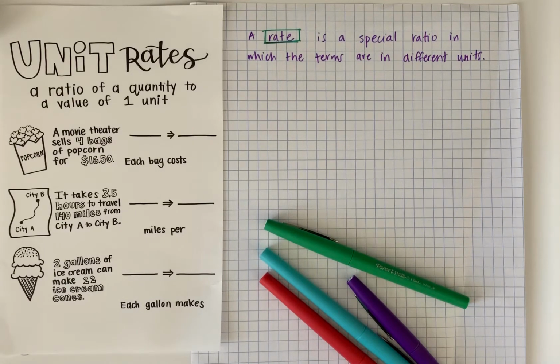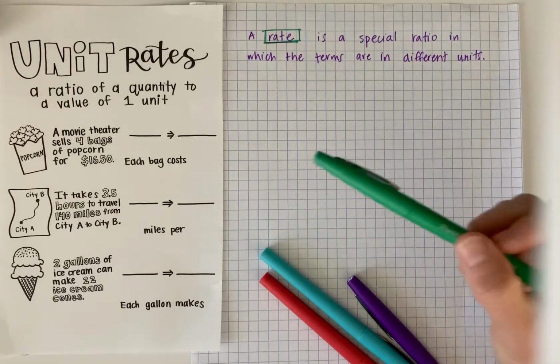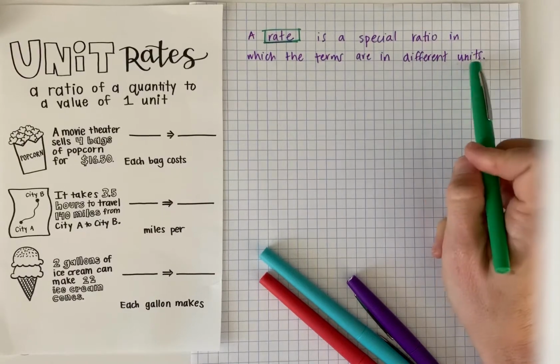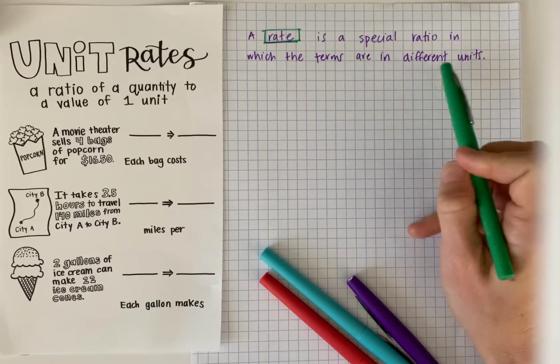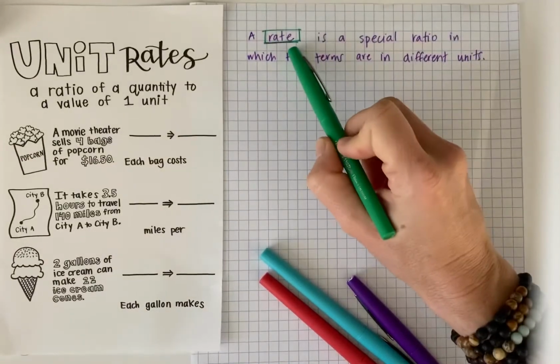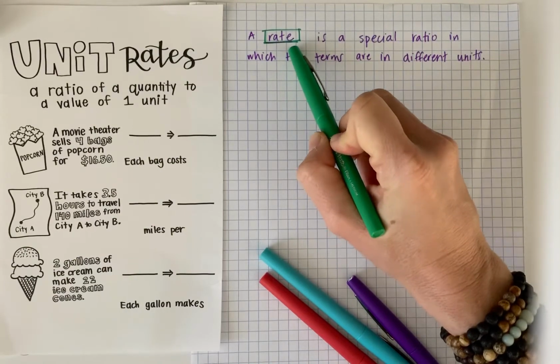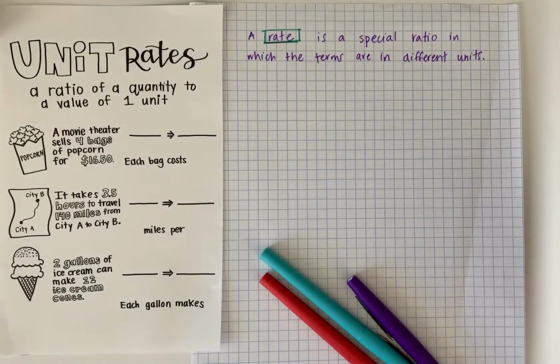So if you think back to the jumper video that we just watched, we could write all of those numbers as a ratio, right? So the comparison of the number of jumps versus the number of seconds. But notice how the jumps and seconds are different units. So we would set up that ratio in what we call a rate. So we would say the number of jumps per second, or the number of jumps per 30 seconds, or per minute.